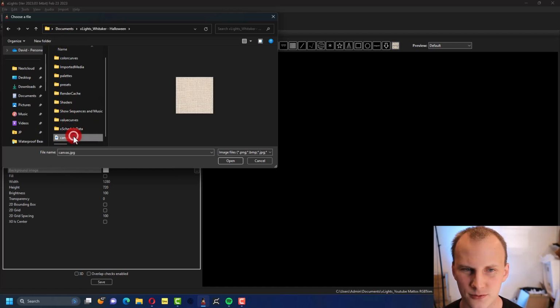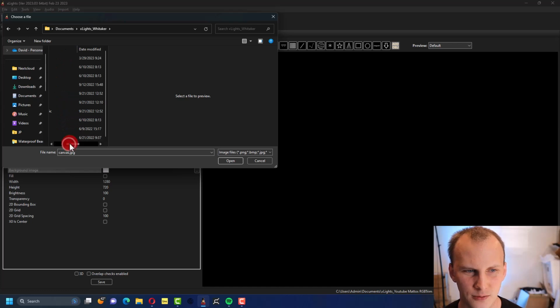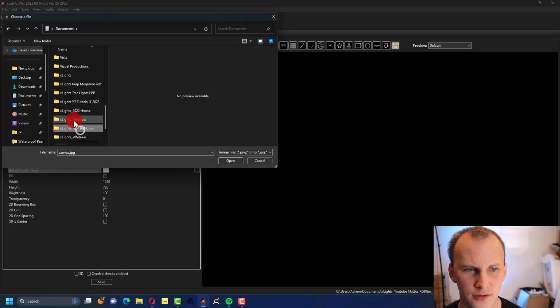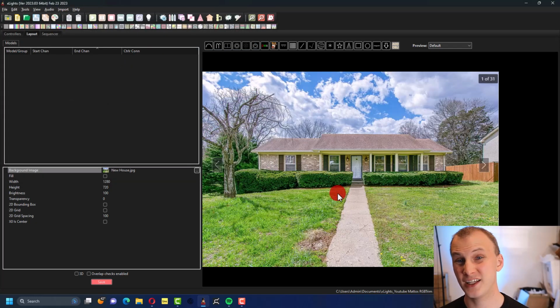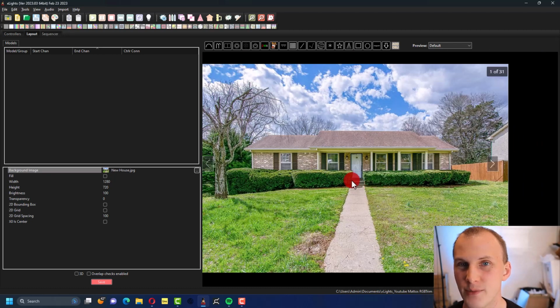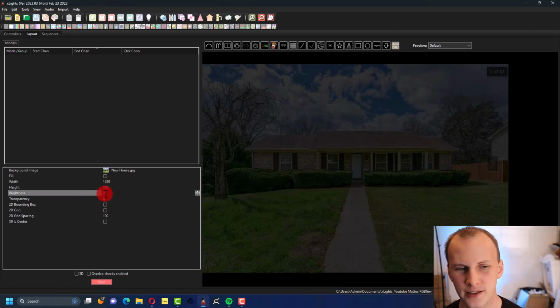I'm just going to go in here real quick and find it. I have literally no idea where I put it. Oh, there it is. So you would want to put it in your actual xLights directory. Getting it out of a different directory is a bad idea. That tree no longer exists. As you can see, it looks quite dead there, but this is obviously a Google Street View photo. And I'm going to take the brightness on this image and pop it way down, 20, 30%, something like that.